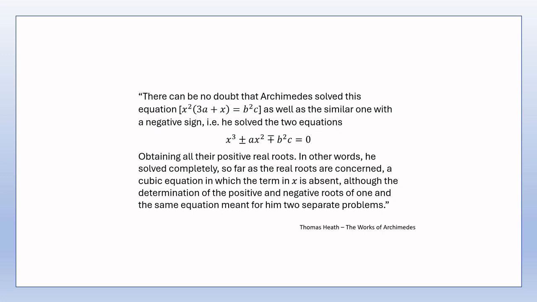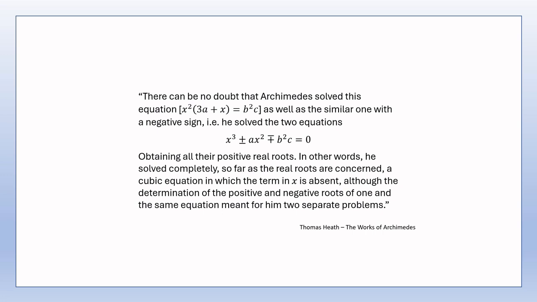When Heath says that Archimedes solved these equations, that's not to suggest that Archimedes wrote these equations in the forms that we're familiar with. What Heath means is that the problems that Archimedes solved are in many ways comparable with or equivalent to the algebraic equations that we often write in modern mathematics. The algebraic notation that we use to represent cubic equations didn't exist in Archimedes' time.